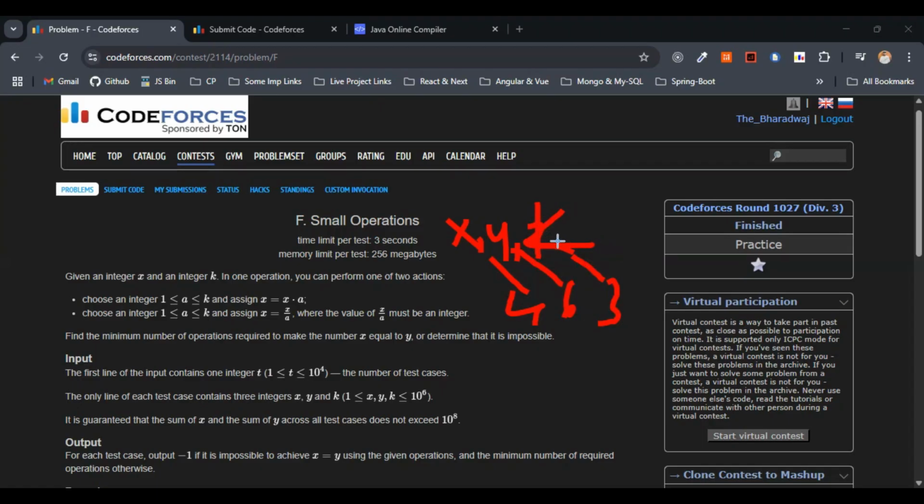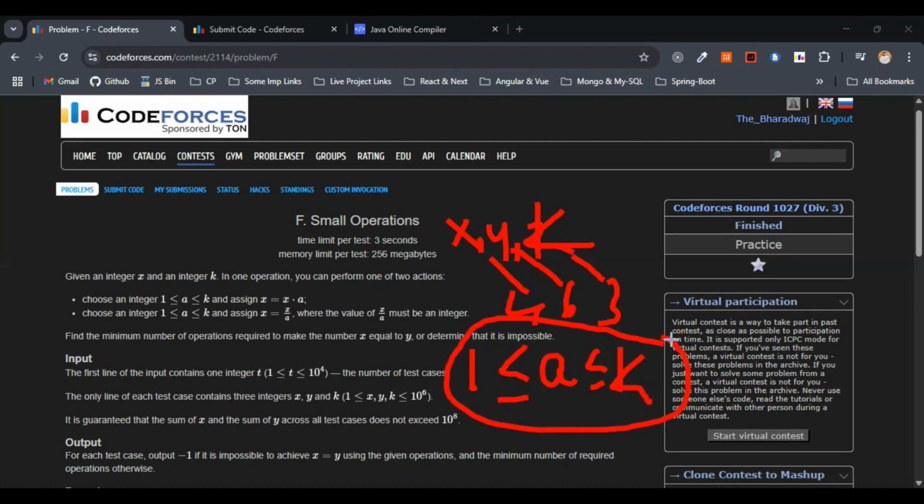In one move, only one move, we need to choose a such that 1 ≤ a ≤ k, and set x equals x times a, or x equals x to the power of a. This part is very important.